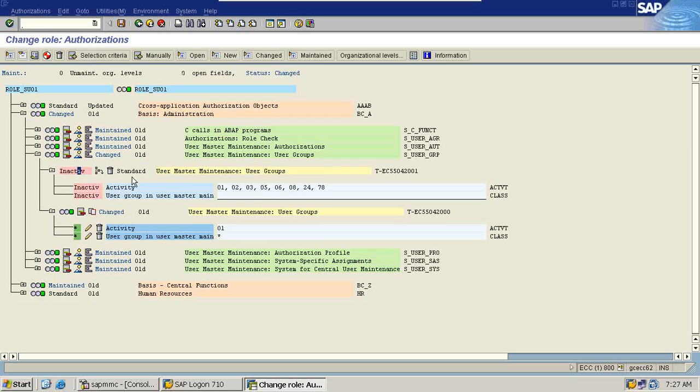So we have the 01 value only for the activity field for the S_USER_GRP object. Now save and generate the profile.